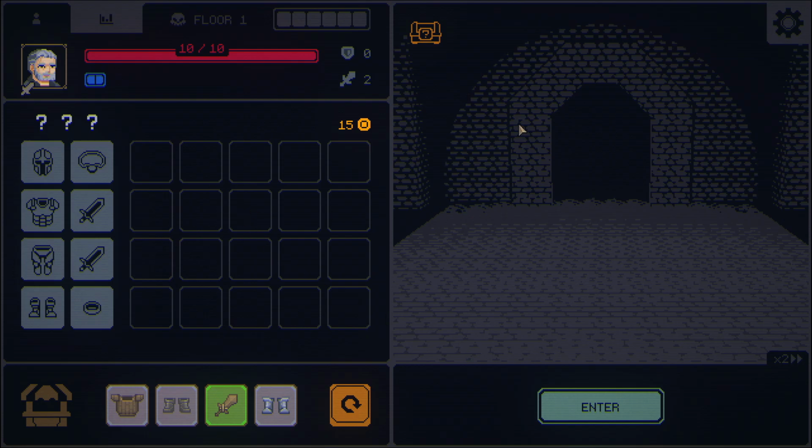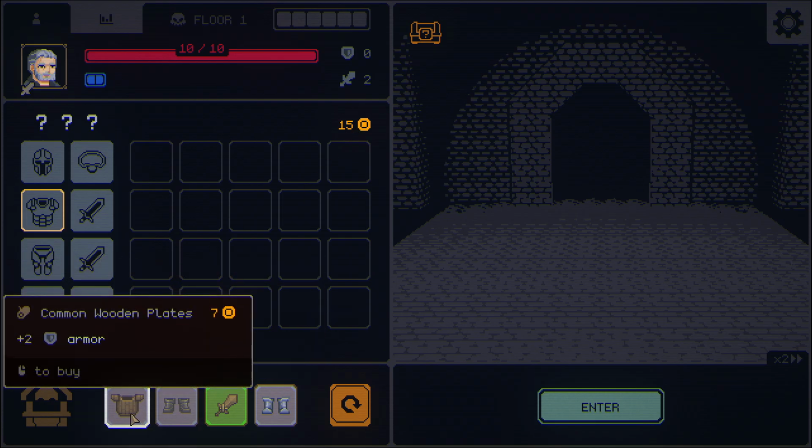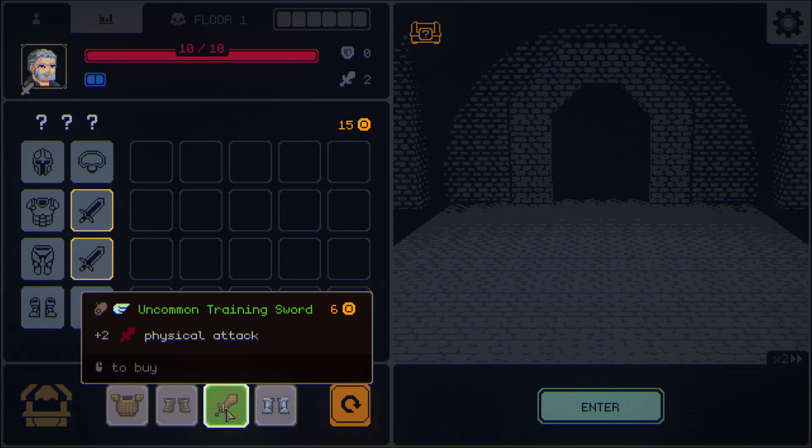So what I saw is that in principle we have our character. How would you say it? It's not an RPG, but in principle, you need to level up your stuff. You need to get some armor, some weapons, etc. That is gold, I understood. And with that gold, we can buy stuff. So here, common wooden plates, common warrior's sabatons, 40.